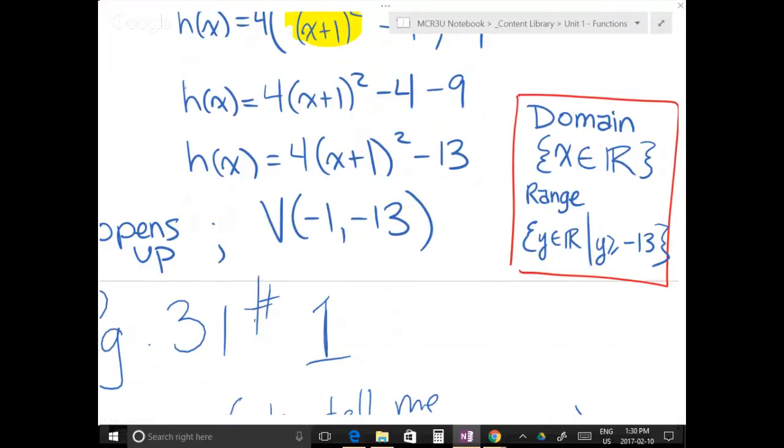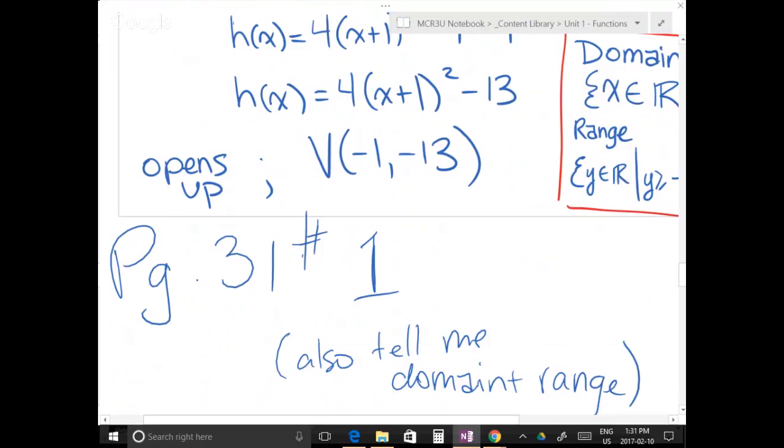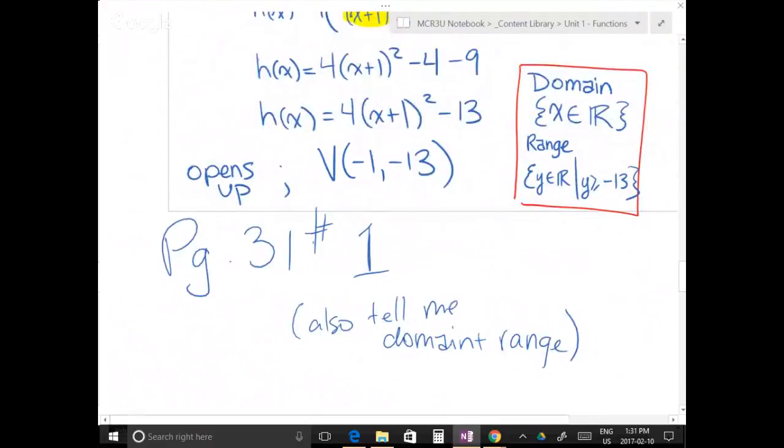All right. So that is the entirety of what we're doing with finding the vertex and explaining the domain and range of a parabola. Again, all the skills in there require a bit of practice. Make sure you go through, if you haven't already done page 31, number 1, and done all of those completing the square questions, do. Is anyone sure that they don't have a question from that now? From yesterday's homework, 31, number 1. You want to try one together? Let's see how we do. Or are we okay?